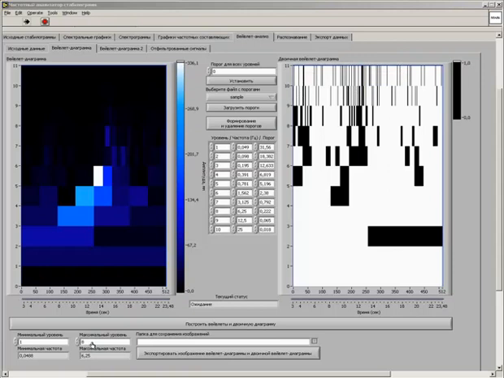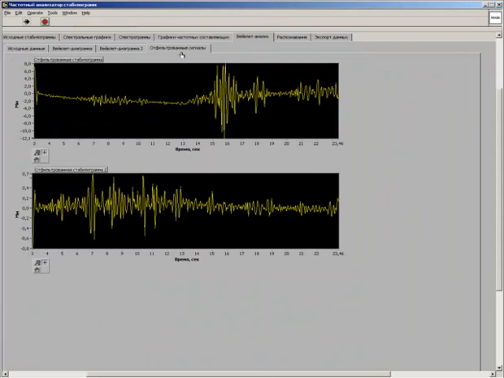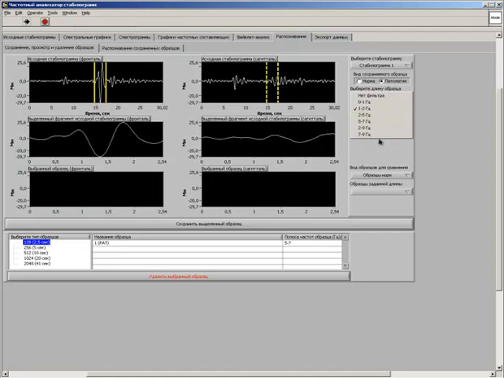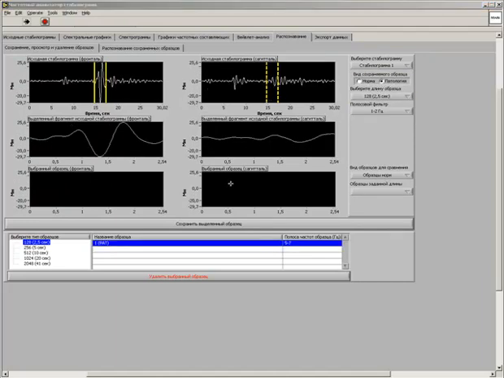Here are the controls for maximum and minimum levels of detailization for the signal's filtration. Changing their values makes it possible to filter out the given signals. On this tab, one can examine the filtered signals. On this tab, one may examine the signals in the specific frequency bands and store various patterns corresponding to normal or pathological states of subjects. Let's save some patterns for further comparison and recognition.